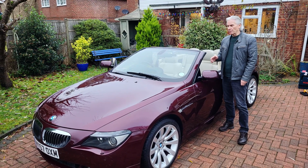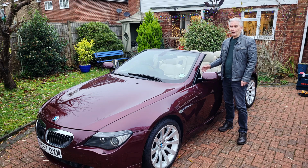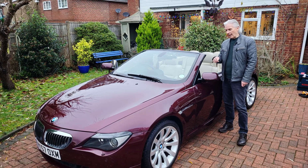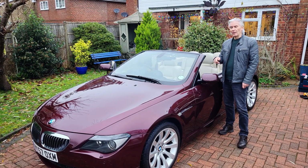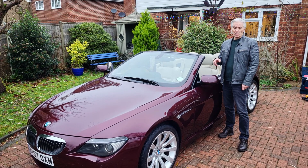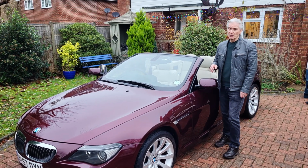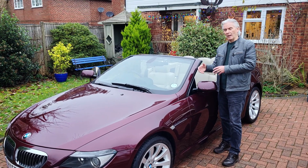We also found out that the method they've used in the 6 Series and anything with the 6-speed Mechatronics box is not great. It's got that loop that goes from the Steptronic down through the plastic thing, and that service loop isn't enough, and the wires do fatigue. And we saw while I was having a good look at it, the other 3 wires are starting to fatigue as well. I should think the only repair is to change the whole Steptronic switch back to the loom, and so the white bit will have to come off.